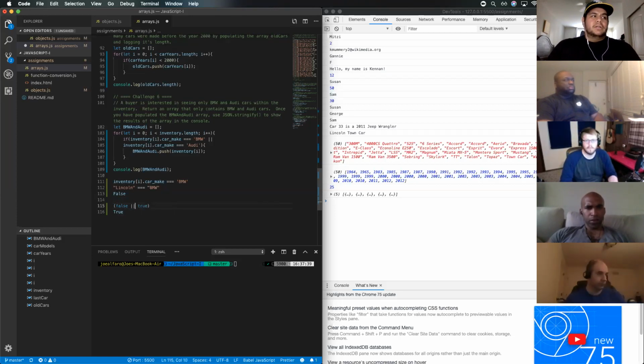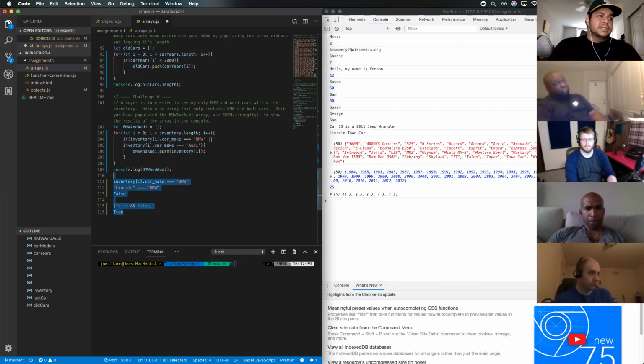And then there's the other one. Instead of OR, you can do AND. So both things have to be true. So false and true evaluates to false altogether. And then what's tricky, though, is false and false is still false. And then true and true is true. Okay? So anyways, that's the explanation for why you got every single car: because Audi always evaluates to true.